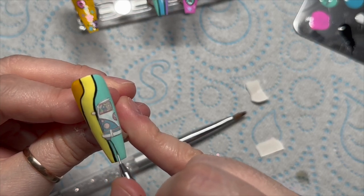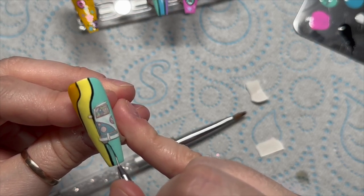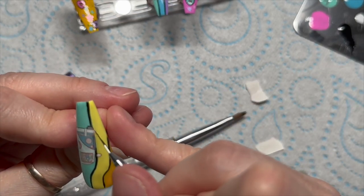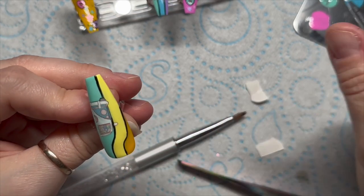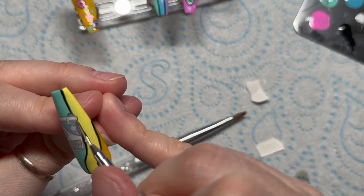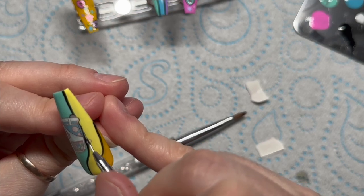I decided as well to make the camper van fit in a bit more, that I was going to go around this with the black gel paint as well. And I'm glad I did, because I feel like it did make it fit in a little bit better.